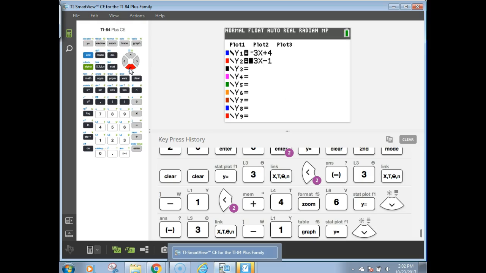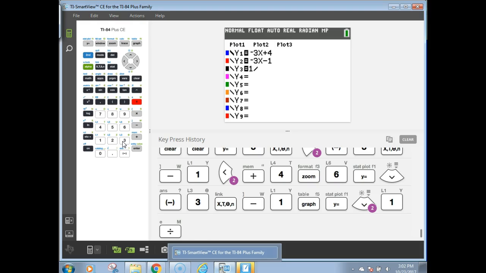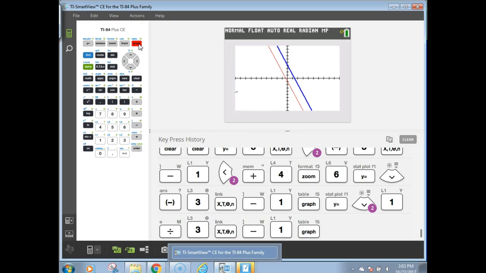And on line 3, let's have a look at the line perpendicular to these lines. So it has a slope of 1/3. Can someone tell me what was it, 1/3 x, and then -1, or was it minus? It was -1. Okay. So it's going to have the same y-intercept. It's going to cross the same place as this one. Okay, but it's not going to go in the same direction because it's going uphill. That's what we should expect. So you hit graph. Now I want to talk to you about the fact that it doesn't visually look like a right angle, does it? Okay, let's use some common sense, guys.